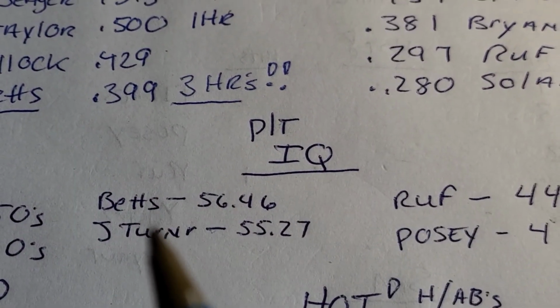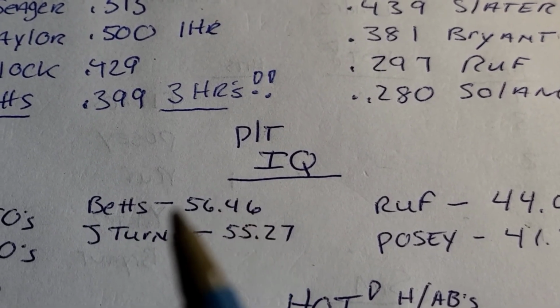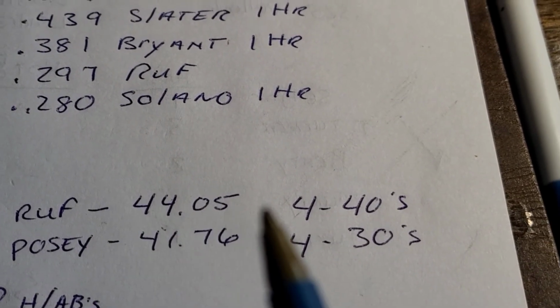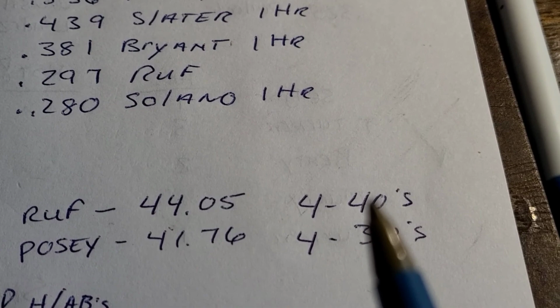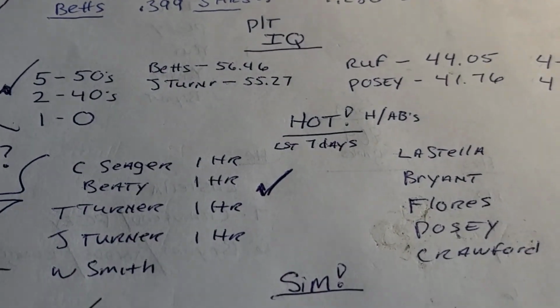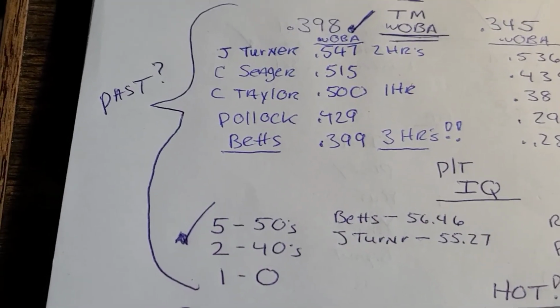Best player IQ guy is Betts with a 56. Like I said, anything over 60 is green. This here would be a real light green, and this here is red. This is key on the plate IQ. San Francisco's got 4 players in the 40s and 4 in the 30s. San Francisco's not looking good on the player IQ. We gave the IQ to LA Dodgers.